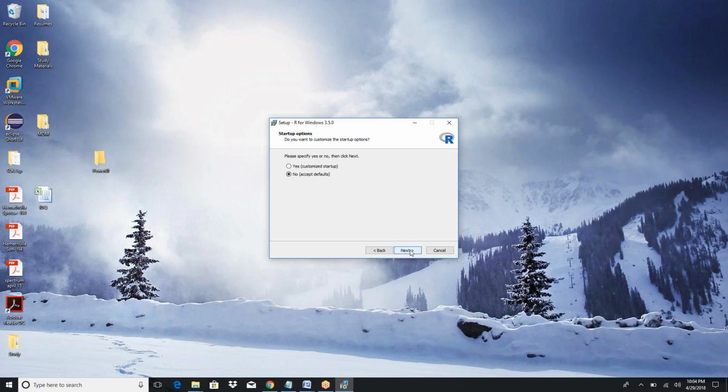Whatever is recommended, the default, keep that only. One more option shows as customized something, right? That I don't want, so I want to go with the default only. Click on next. Next. Next. That's it. You completed the R installation. It is that simple. It may take a couple of minutes to complete, but it will complete.